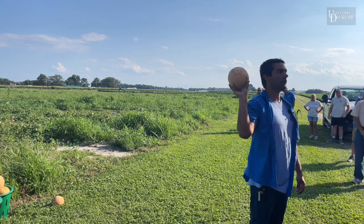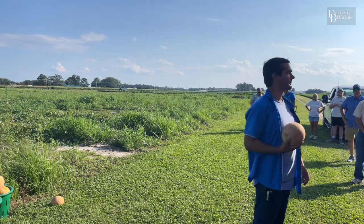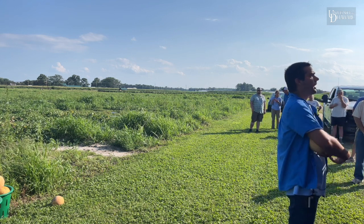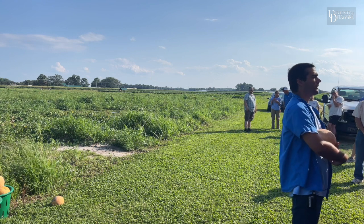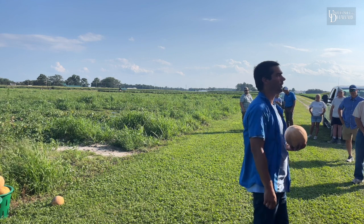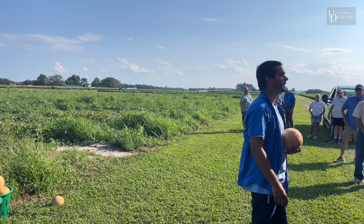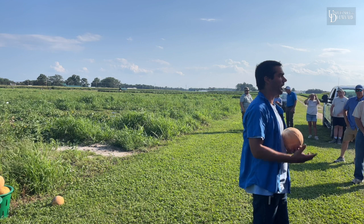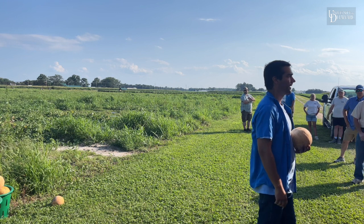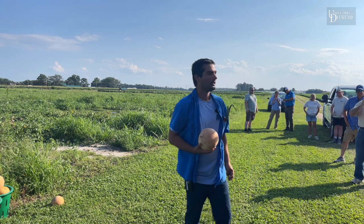Question from the audience about spraying egg masses — for example, earworm egg masses you can actually see sitting there about to hatch. Eggs are impervious; they are designed to protect the developing caterpillar. No insecticide is going to cross that eggshell and chorion to get to the developing embryo. You've got to wait for the hatch.